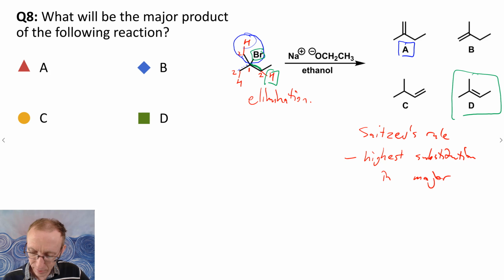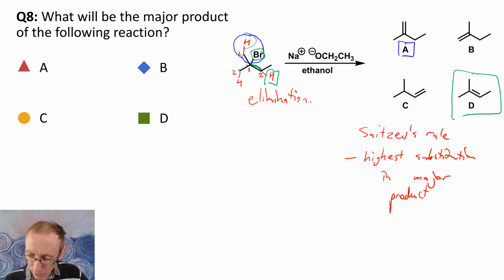So what do we mean by the higher substitution? What we mean is that when we look at an alkene, we can look at the substituents on each of the carbons that form the double bond, and for reasons I won't go into in this video, it's more stable to have an alkene carbon with carbon-based substituents rather than hydrogen. And so we get a slight increase in stability as we go from unsubstituted to mono to di to tri to tetra.